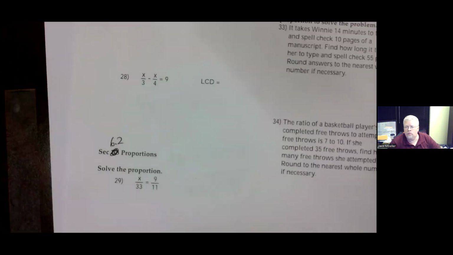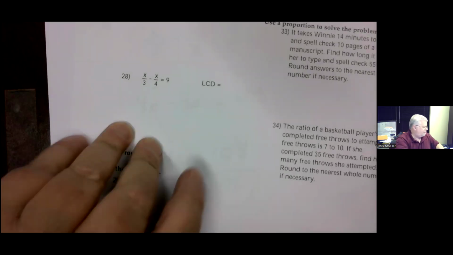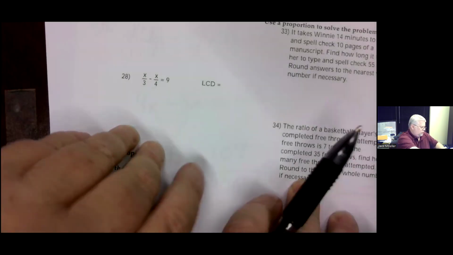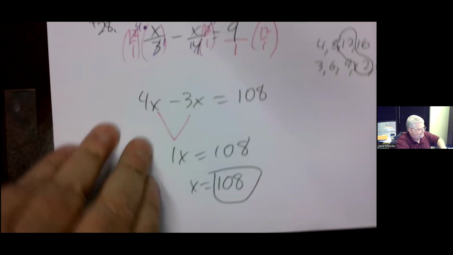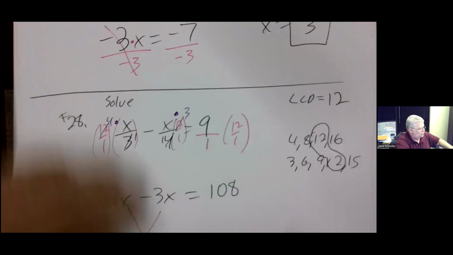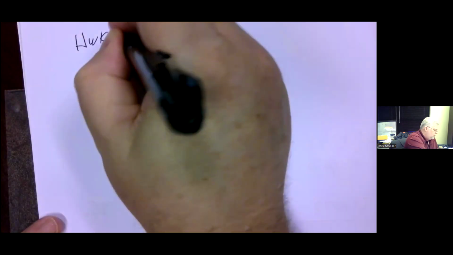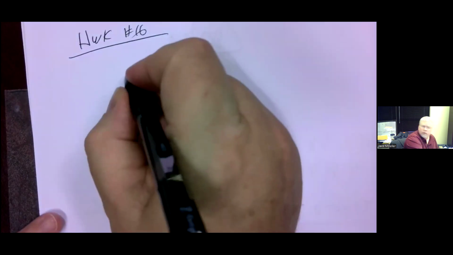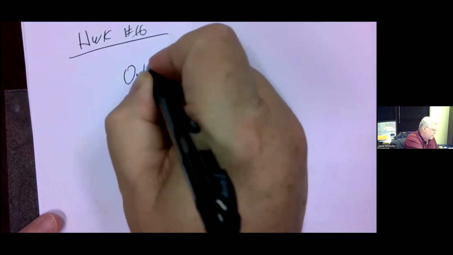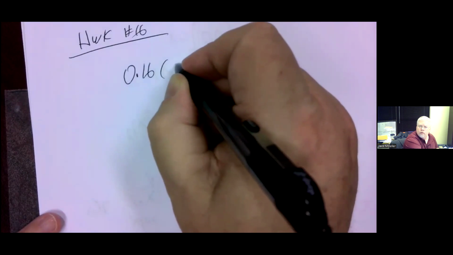So looking at the homework, there are some of these that have decimals in them towards the end. Let me do one of those. All right, so this is my number 16 from the homework. Again, your number 16 will look similar, but the numbers are always different because of MATLAB's random number generator.